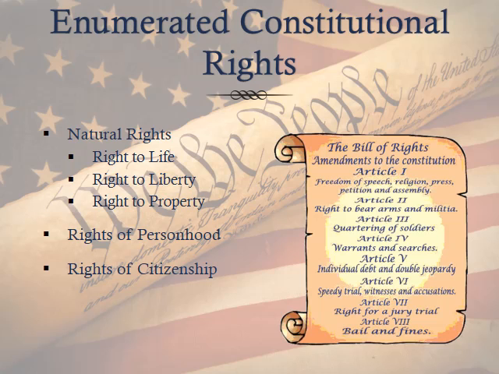First is natural rights, which include the right to life, the right to liberty, essentially your First and Second Amendment rights, and the right to property, or the right to own and sell land and other physical assets and restrict their use to yourself or anyone you deem fit. Second is the right of personhood, which has also controversially been applied to corporations. And finally, we have the rights of citizens, which include the right to vote, the right to a fair trial by jury, and the right to run for office, to name a few.